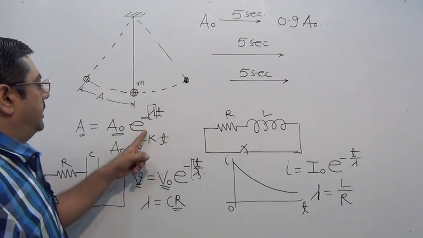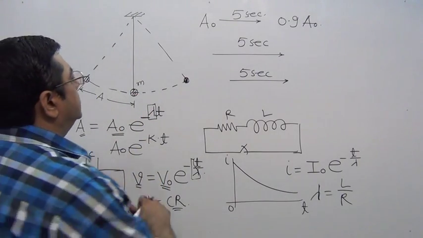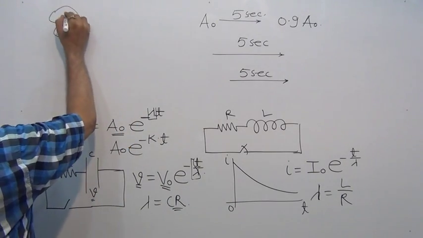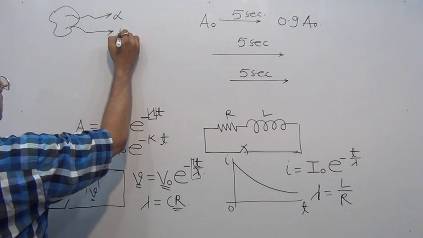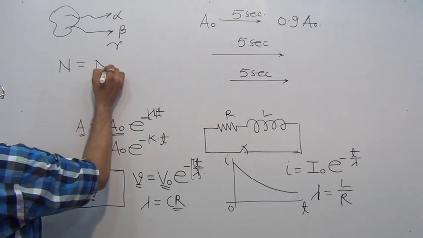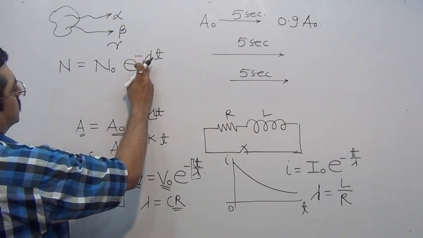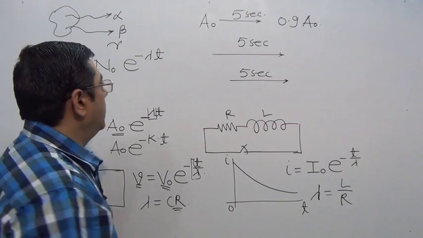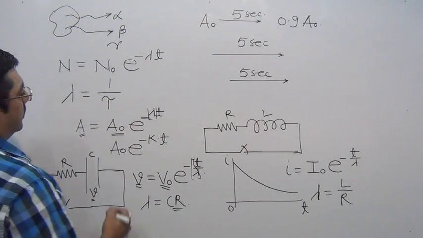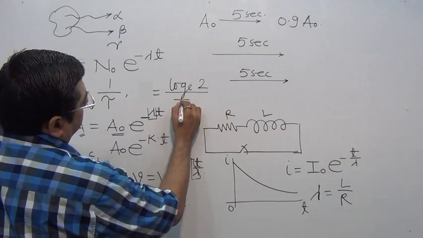The pattern of all three is the same: damped oscillation, capacitor, inductor. And one more example is in radioactivity. Radioactive material is allowed to decay by emitting alpha, beta, gamma rays. At any instant of time, the amount remaining is N = N₀ e^(-λT), where λ is 1 upon average life of the radioactive material, which is log 2 divided by half-life period T.